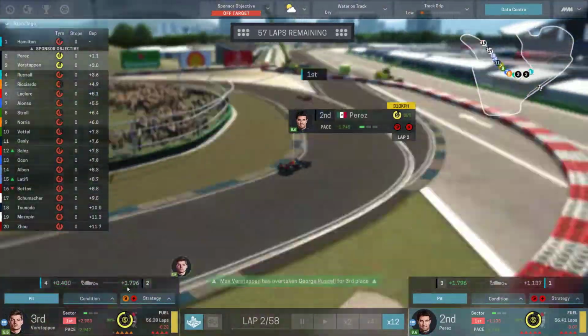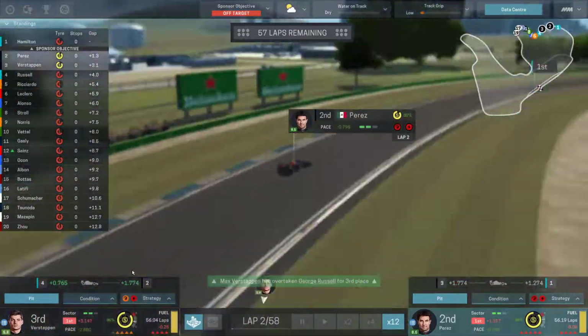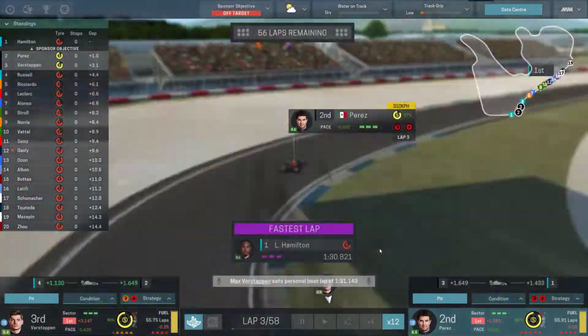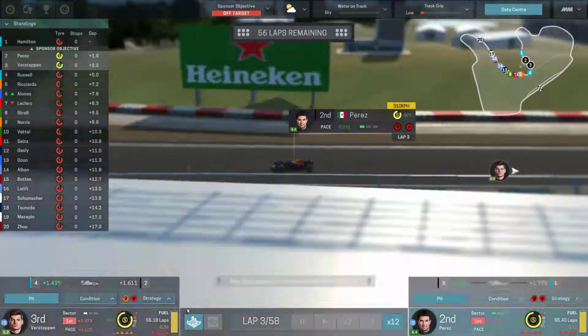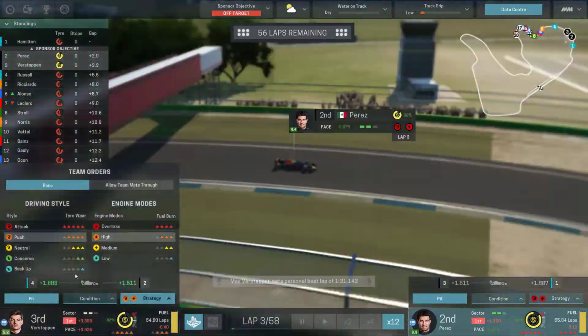But here we go. Verstappen saying how much fun it is having a battle with Russell. I'd rather he's battling the other Mercedes. But anyway, Hamilton sets a fastest lap, which is right on cue, really, of where he's been this season.